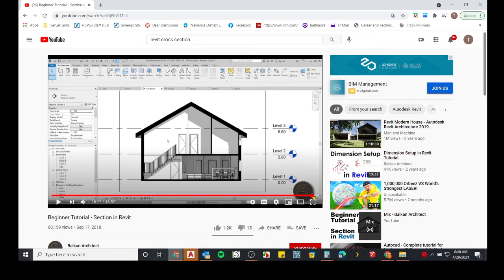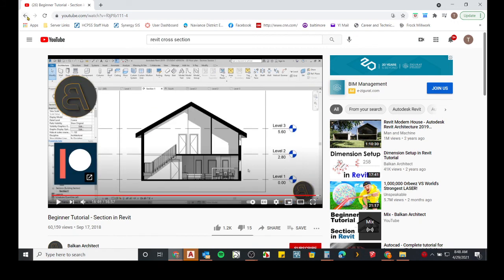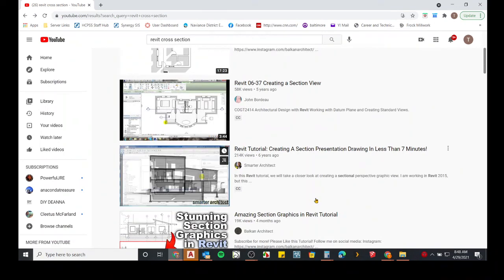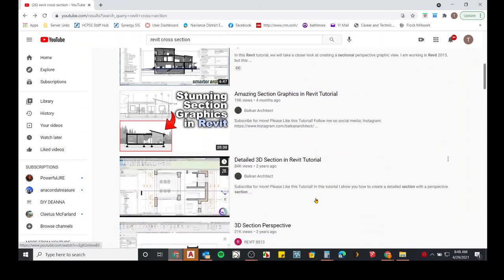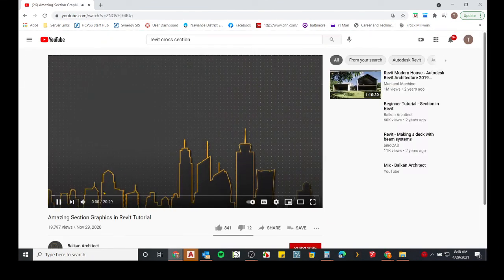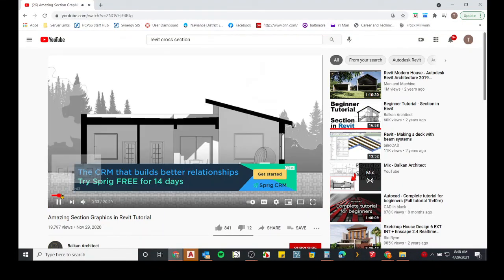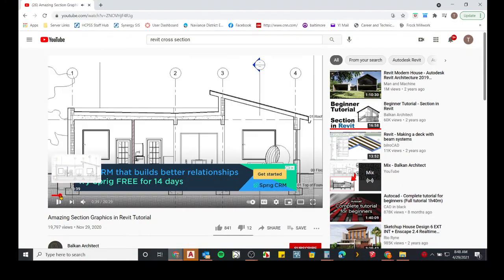In fact, he has one that I actually like a little bit better. Let me see if I can find it real quick. There we go. It's this one.